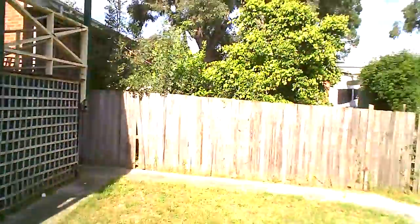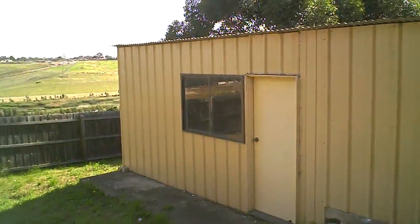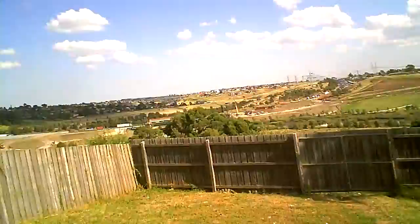But it still hasn't finished at this property. This is something special. If you want a great place with a couple of rental income streams, this is the one to consider. A shed and another shed, and once again we're looking over the rear park area. What an absolute beauty — something that anybody would love.